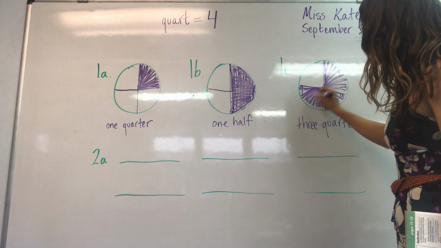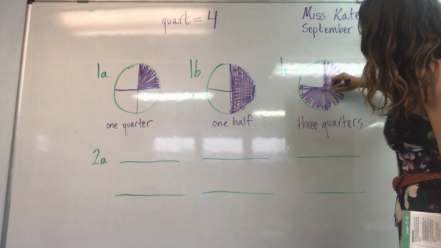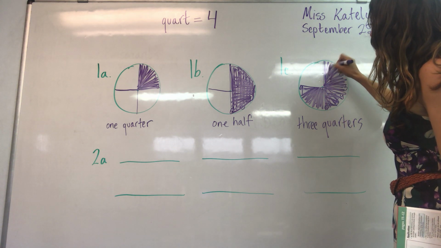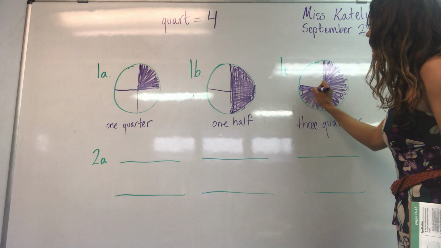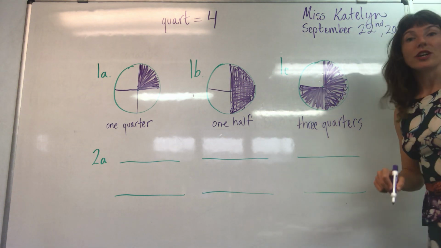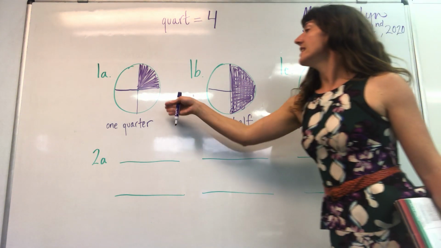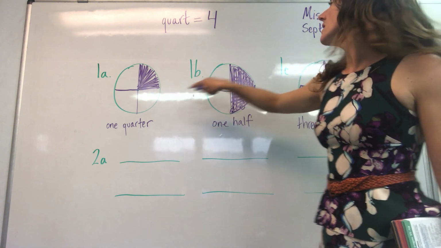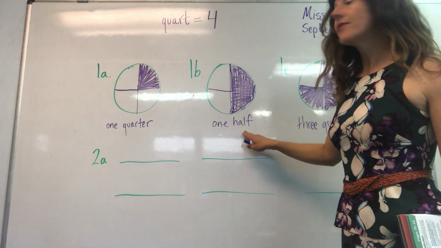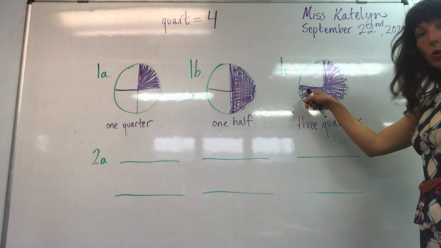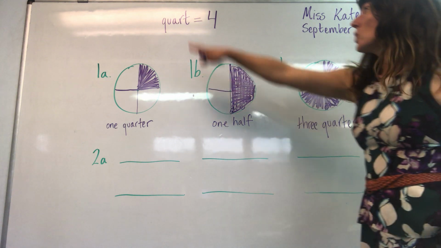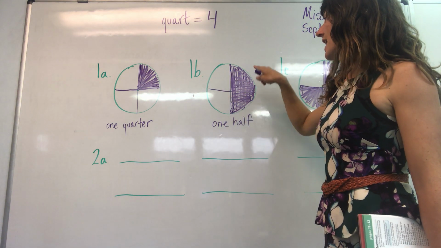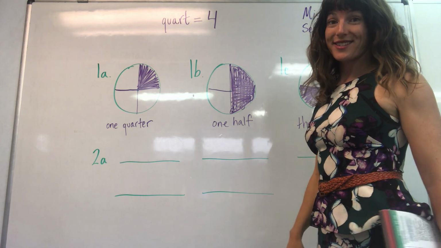So we're taking the whole hour and we're cutting it into 4 parts. We call those quarts, quarters, fourths, okay? And we're telling time by quarters. 1 quarter, 2 quarters equals 1/2, and 3 quarters, okay? Remember, quart means 4. When you divide a circle into quarters, you're gonna have 4 parts.